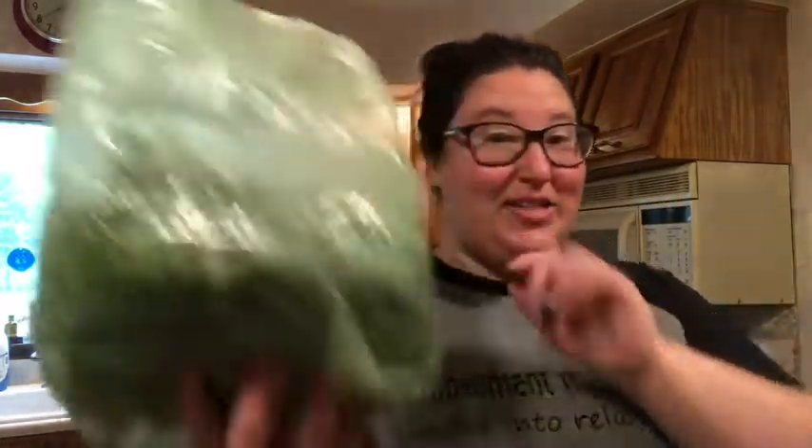I want to give you a little sneak peek into what you're getting next week because I'm very excited. See this beautiful baby kale — this is another spring treat. It's really hard to get in the summer because it's too hot and it starts bolting. But this kale is so sweet right now — it's little baby kale and we just eat it raw, it's that delicious. So get ready for a lot of baby kale. You can cook it but you can also eat it raw in your salads.